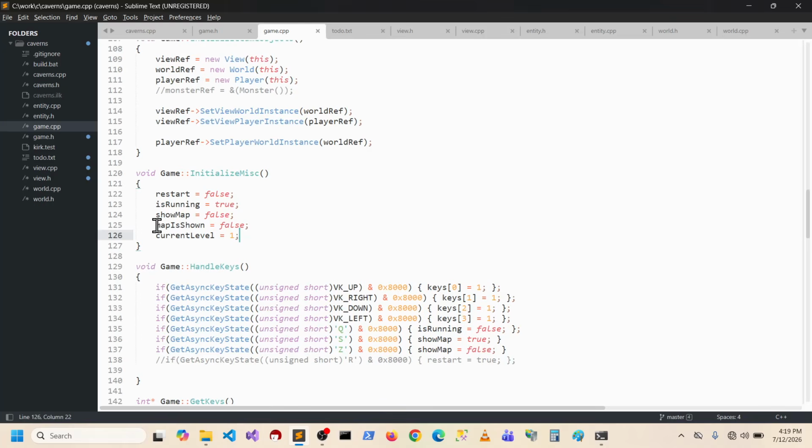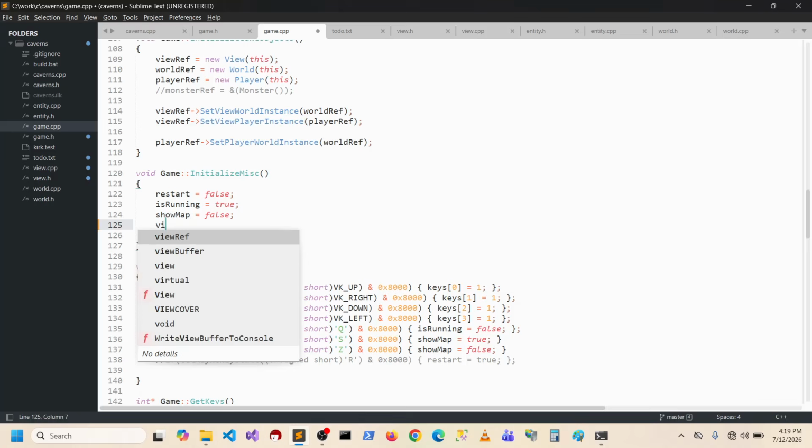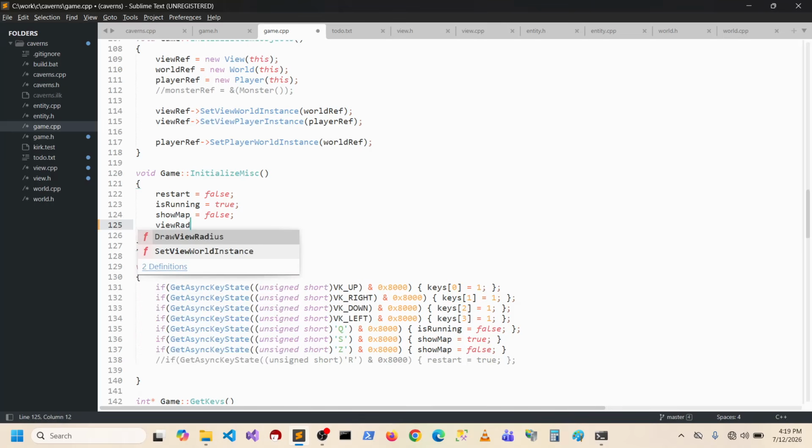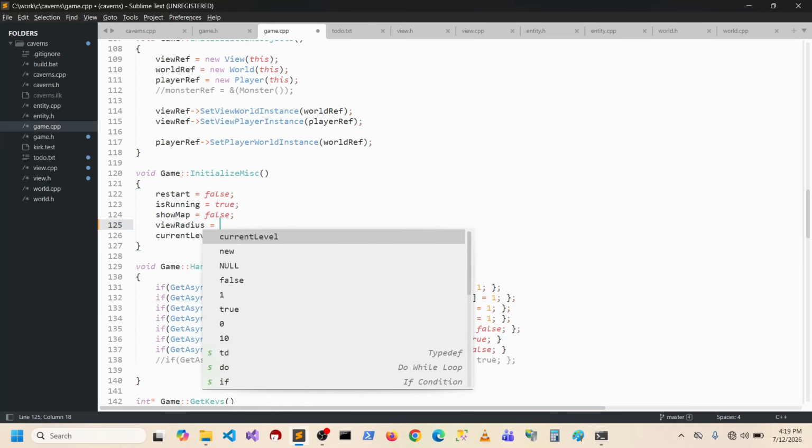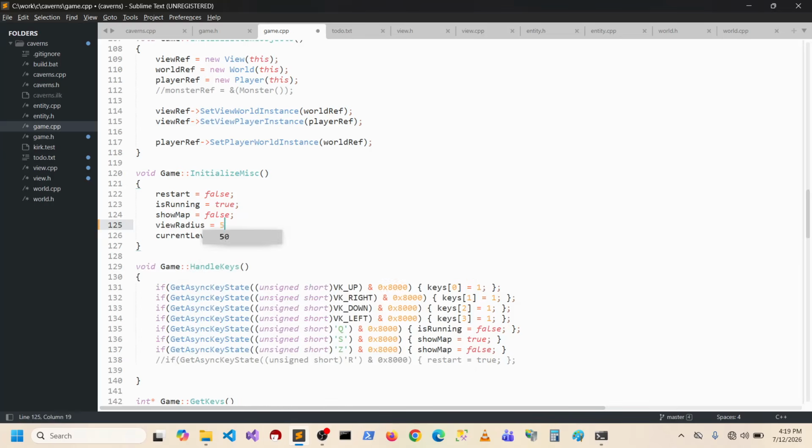It is shown, not used, pretty sure. Radius equals, I don't know. Let's do 3. Let's do something obvious. Actually, let's make it 2 because that's what it is right now.